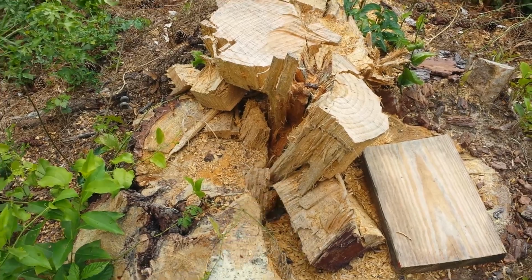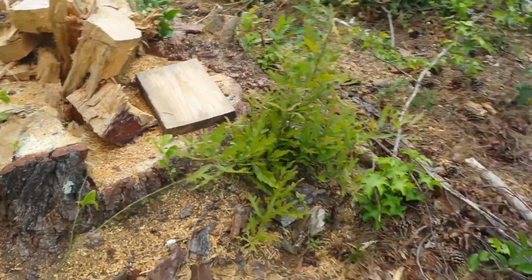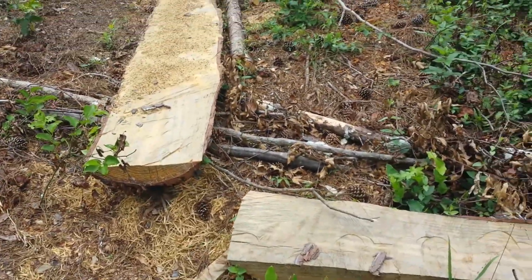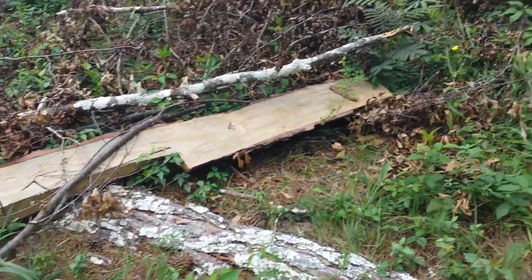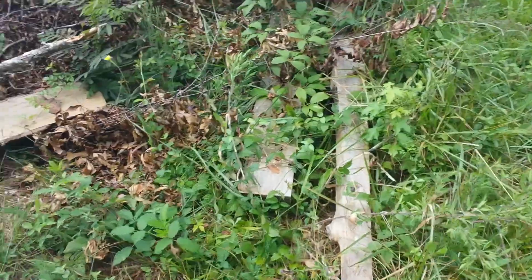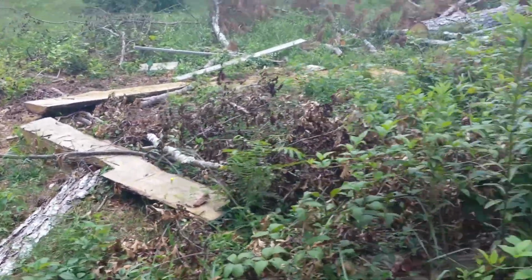It's very big. It was too big for my saw. But anyway, I got a lot of lumber out of it. It was too big for the sawmill, so I had to cut some slabs off with my chainsaw mill. But let's go look at the door frame pieces. I'll show you what those look like.